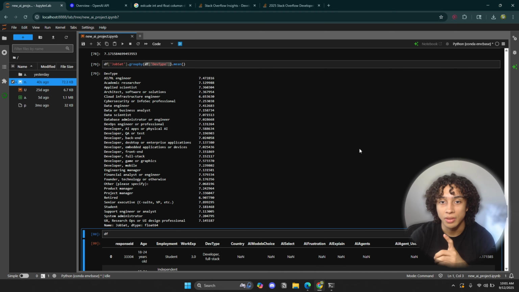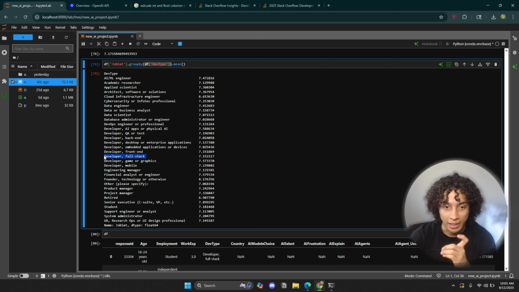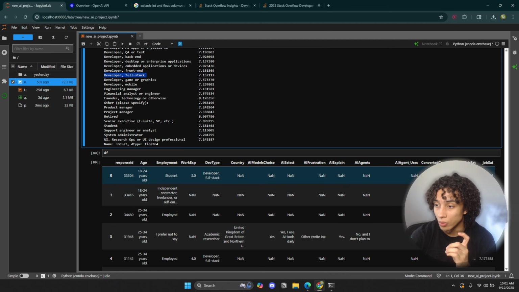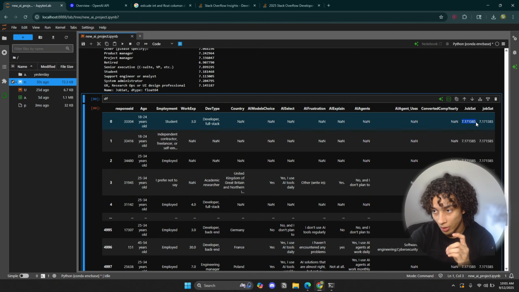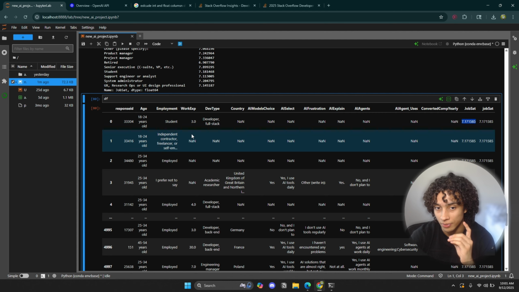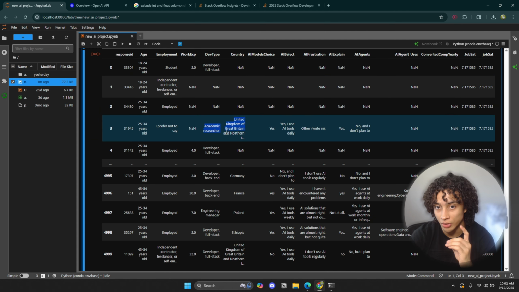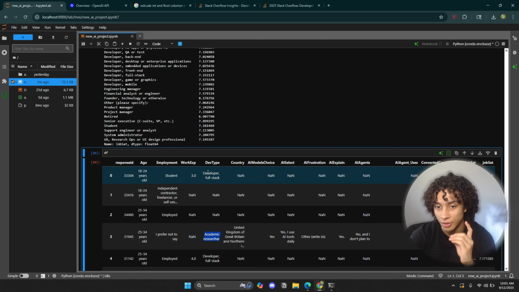So what's going to happen is it's going to take all the developer full stack rows and group all of the corresponding job satisfaction values. For example, this academic researcher row, it's not going to include that value. It's only going to include it if it has developer full stack.